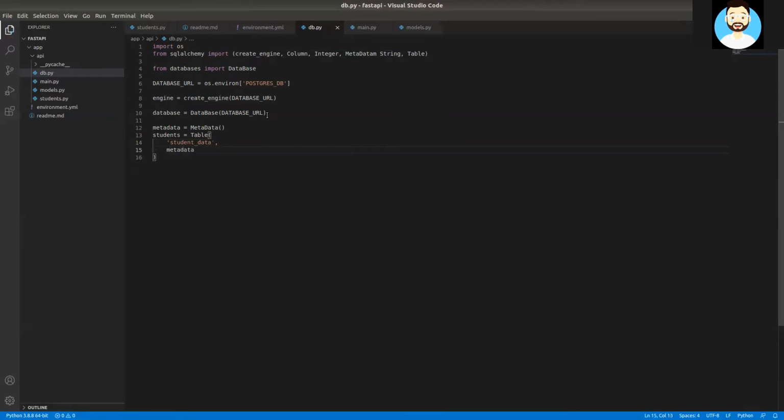Then we'll pass the metadata object, which will contain all the important data related to this relation. After that, it takes the rest of the parameters, the columns that we have in our table. So SID, and it will be an integer, and primary key is true.